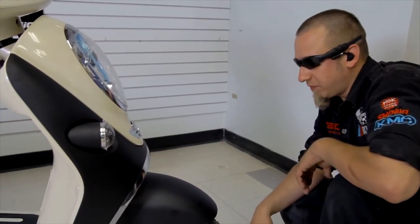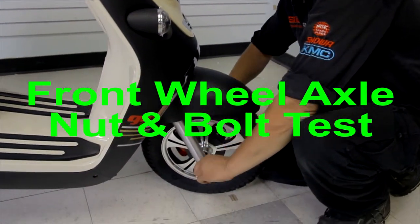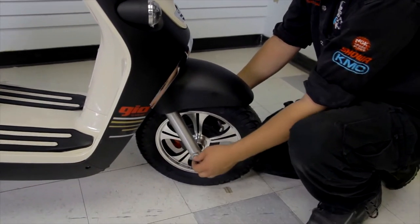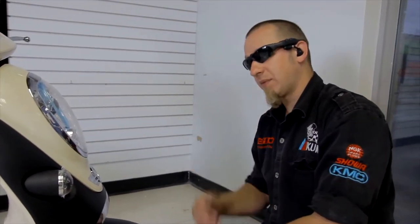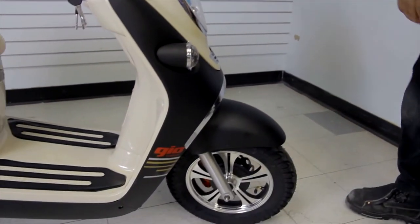The next thing you do is test your axle to make sure that it is tight. When you're riding your scooter you don't want it to come loose — it could unthread itself and come off. This axle is very tight with its nut and bolt. Check the same thing on the back. Once those are nice and securely tightened you know that you're safe.